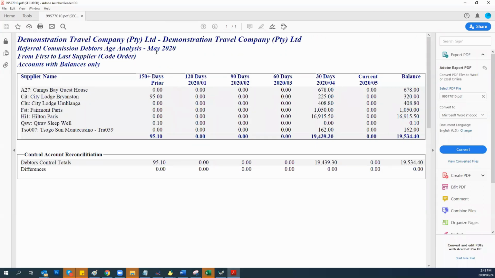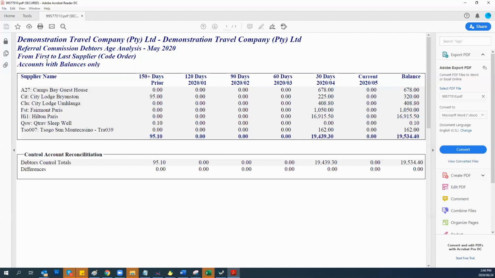Rightio. So right now, my system's saying as at May, in case you didn't notice, I ran a month end whilst we were offline. Kudos to me. I'm almost there, one month short. We'll get there. It shows me a clear list and age analysis. Remember, this is not linked to the GL. This is really only for the vouchers issued. So it's not taking any invoices into account where you did not retrieve the voucher from the retrieve function. If you did manual invoices and you typed it all up and you never used the retrieve, this is not going to know.